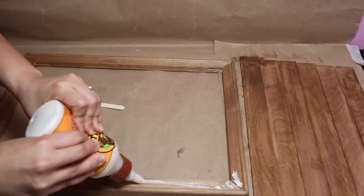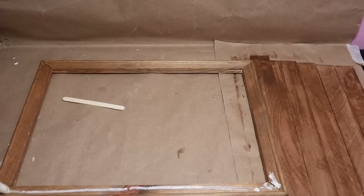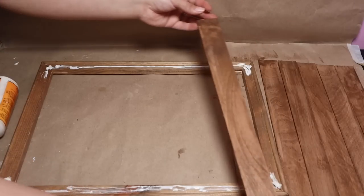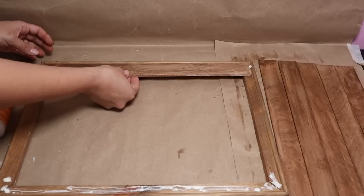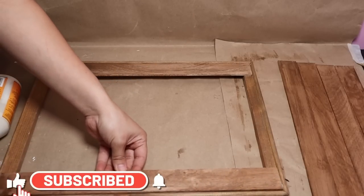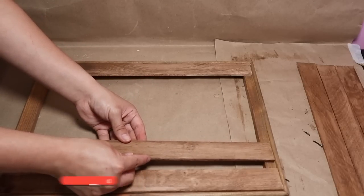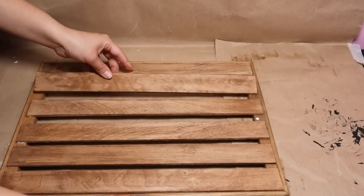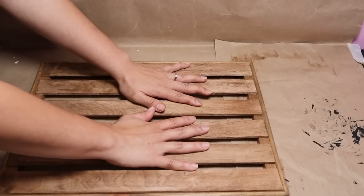What I'm going to do is to use wooden glue, or you can use maybe hot glue, but because I really want this product to be strong, you can use wooden glue. And I'm going to stick those sticks on my frame, leaving a small space between each one. I'm gonna let this dry for a couple hours.